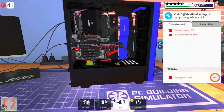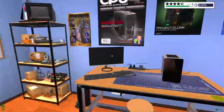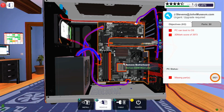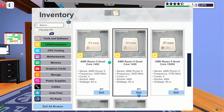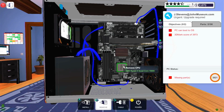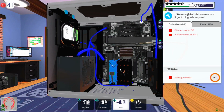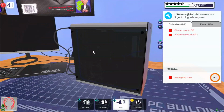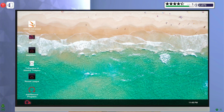Connect these case lines together. Right, this time you should boot up. You need the same. Pretty much the same job. Do that. Cable this up. Okay. Start 3D marking this one.